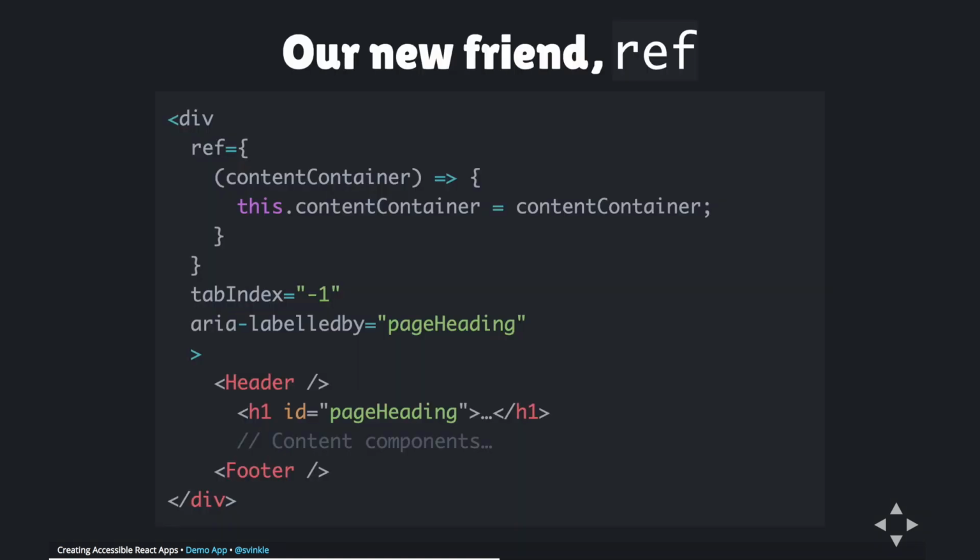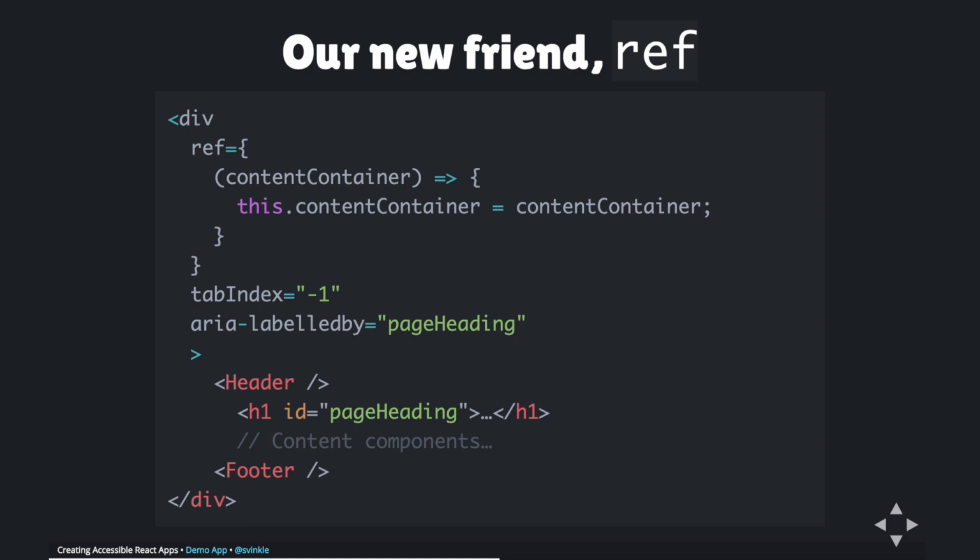So coming back to the ref concept, one path we can take to resolve this is to create a ref on the outermost container element and use that ref to shift focus to the page. So the idea here is when the new page loads into view, focus is sent to the top of the page, and from there, a user can navigate forward from this point, discovering content in the same manner as if a full page reload had taken place. So for example, here what's on the screen is there's a new wrapper div element, which holds all of the page content, including the header and footer, etc.